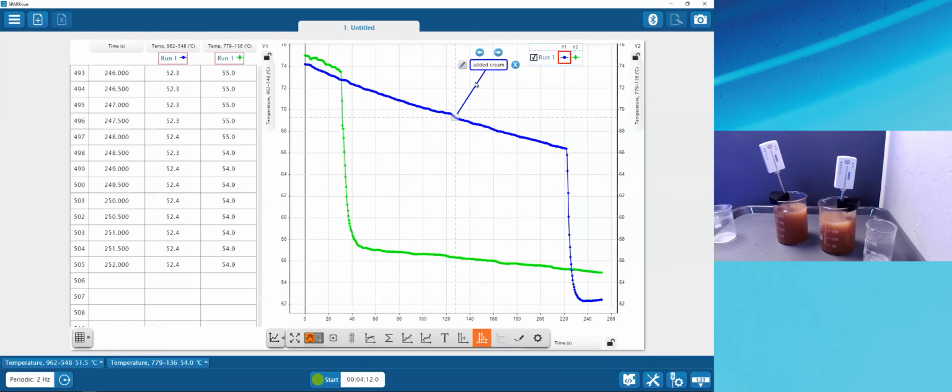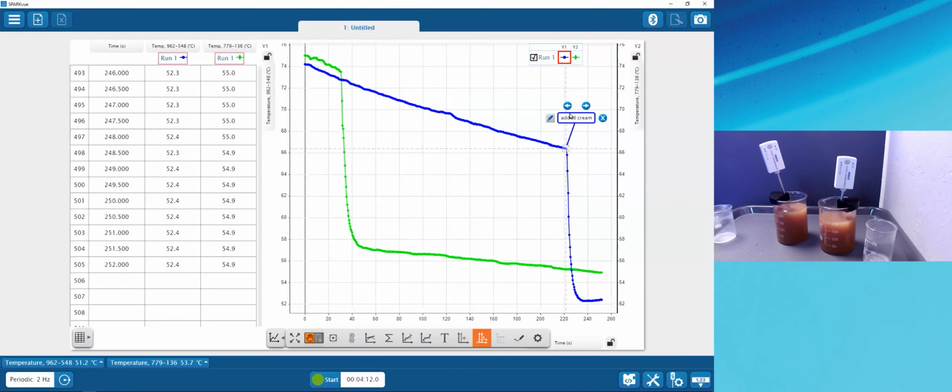I can move the label if I wish. I can also move the point that it is attached to by clicking and dragging this gray box. Wherever I release that gray box with my mouse, it snaps to the nearest data point. So in this case, it would be best to drag it over here, and I can say that I added the cream here. And in fact, I know this is where I added the cream at school.